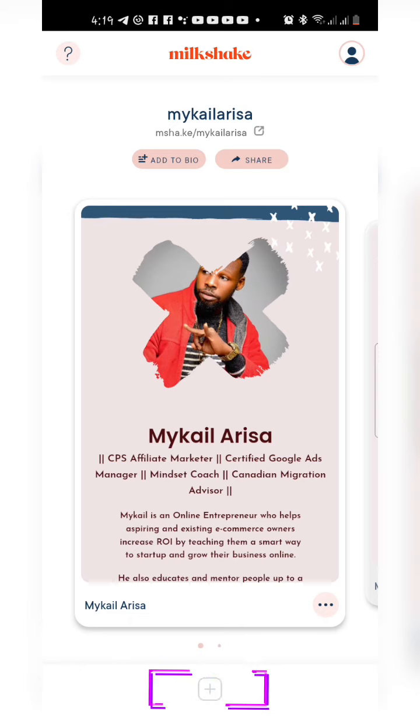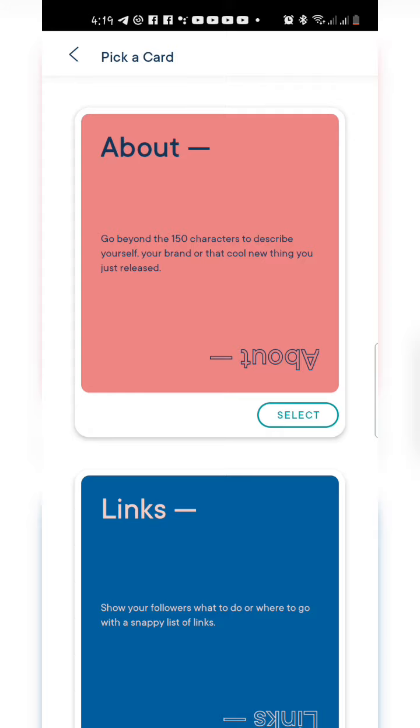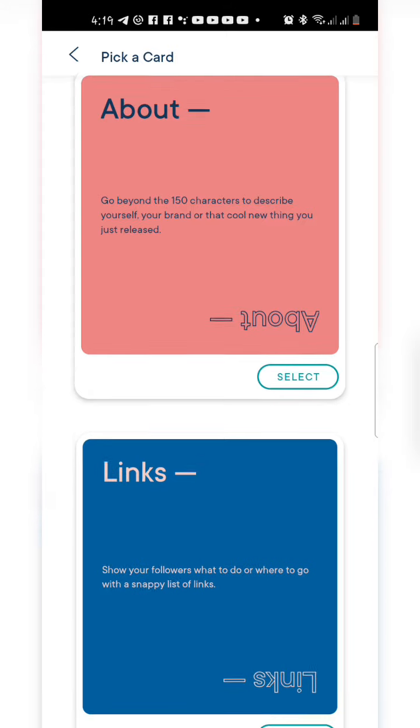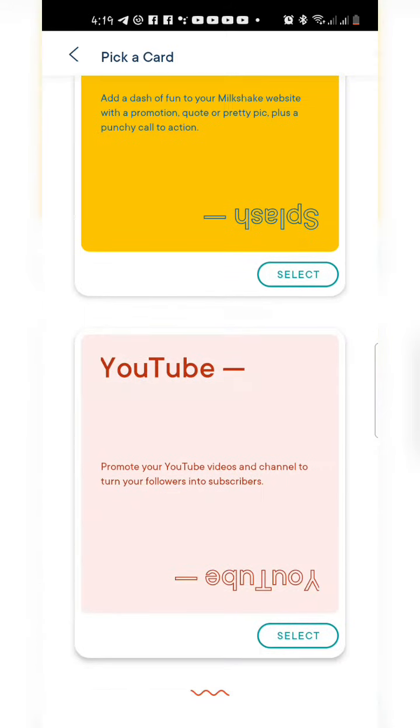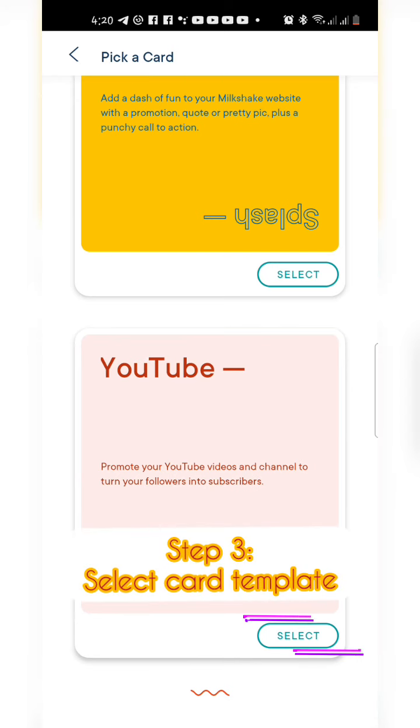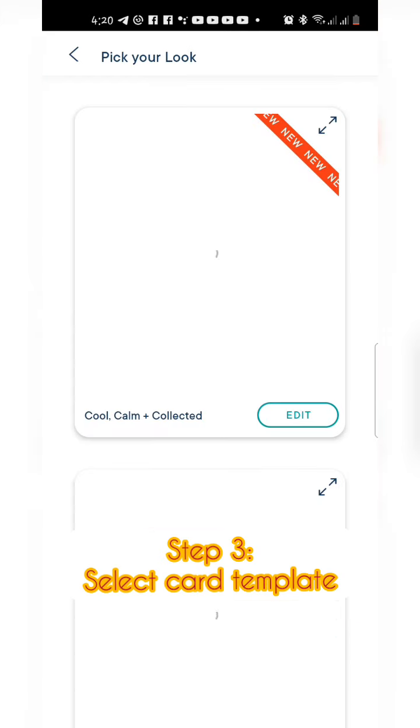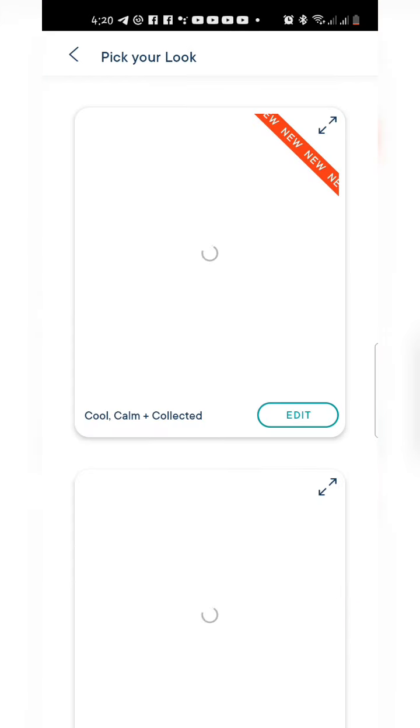All you have to do is click on the plus icon. Then you choose which type of landing page you want to do. Let's do something for YouTube. Let's see how it works. I've not done anything for YouTube before. It's a fun one. It's something that I want to try out, and of course I'm happy that I'm doing it with you guys. I'm not just doing it alone.